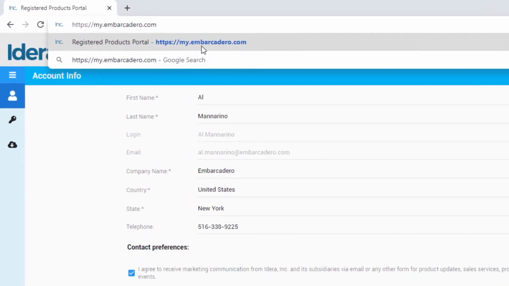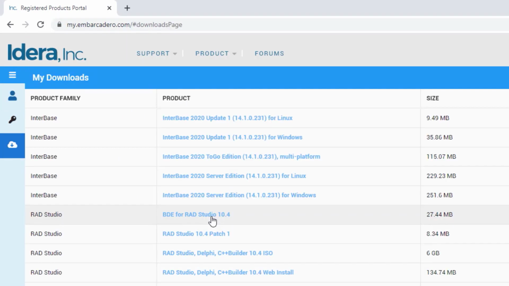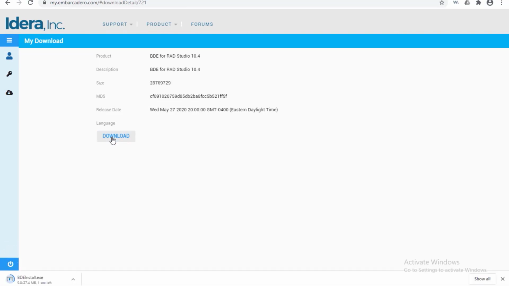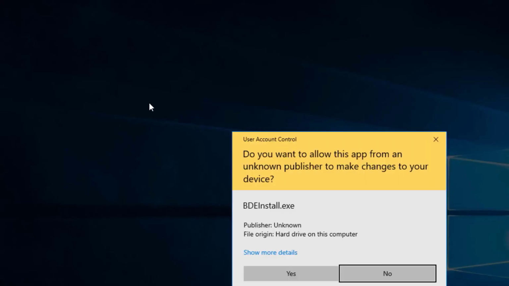To get the BDE installer for Delphi 10.4 Sydney, you can log into your registered product portal page at my.embarcadero.com using your Embarcadero Developer Network username and password to log in, and then click the Cloud Download icon on the left panel and search for the BDE for RAD Studio 10.4 and download the installer. And run the BDE installer.